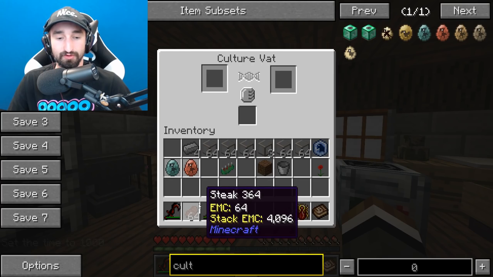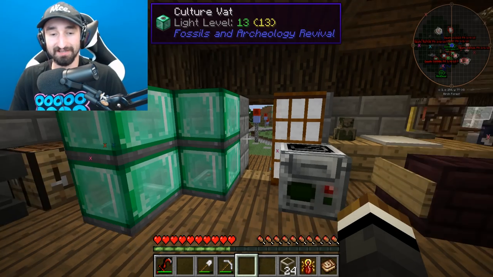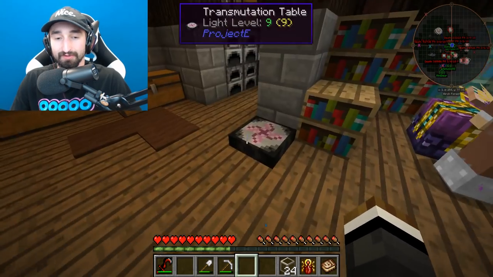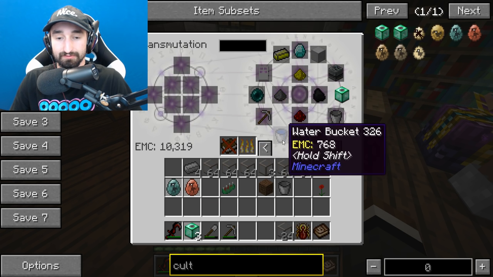I made a few culture vats for us. So now we have the mammoth DNA being made, the last two terror birds being made, and I also have one working on. We're going to need to do four. Okay, I'm just going to get a couple more of these. One, two, three.